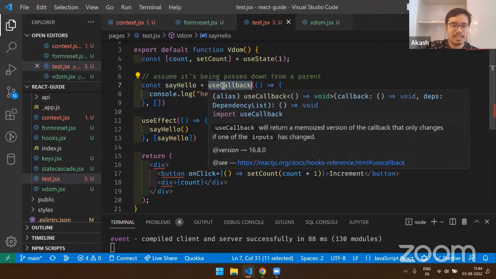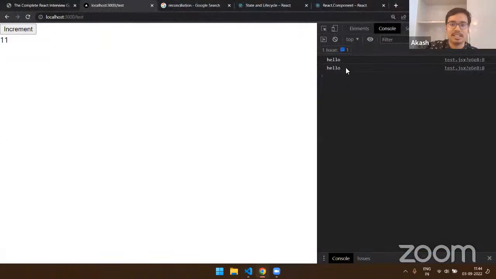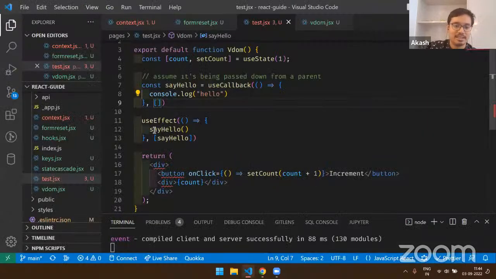stabilized by using useCallback. And how it is stabilizing this is basically by memoization. In this case, how it is memoizing it is by passing the dependency parameters list. Since the dependency parameters never change, it always returns the same function, and hence whenever a new render is being formed, the function isn't being called again and again via this useEffect.